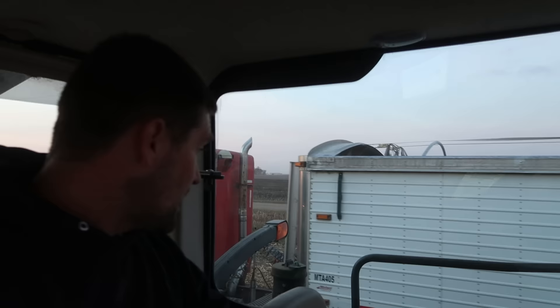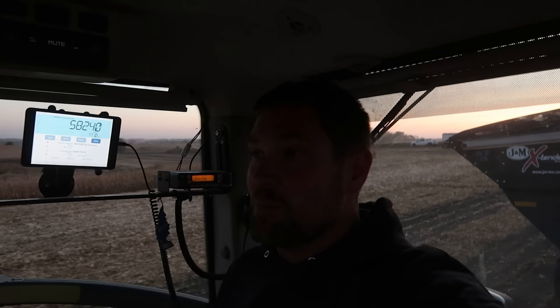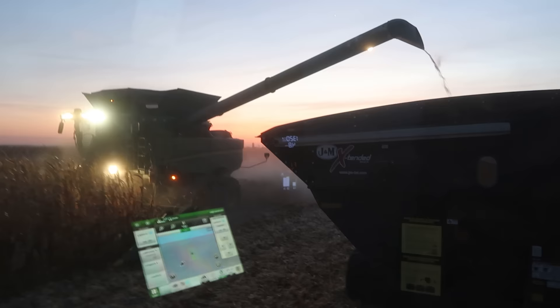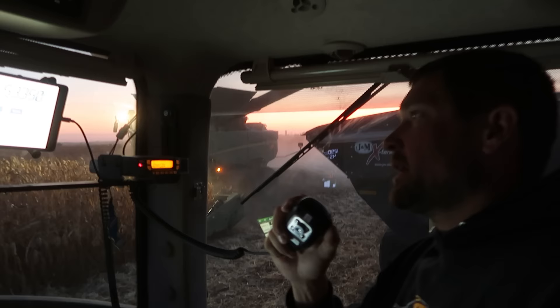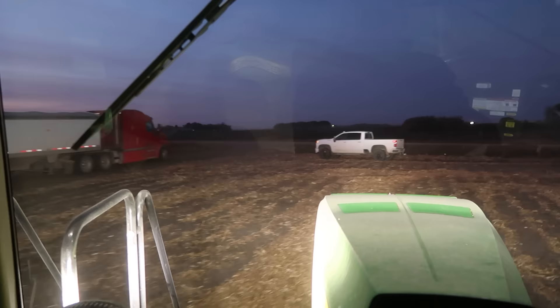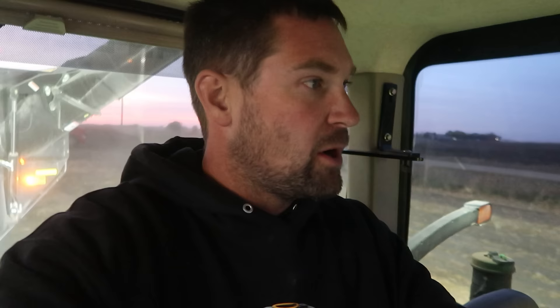Truck two of three. The ethanol plant is closed, so we're just gonna load these trucks and have them ready for morning. You forget just how fast these things move grain out — once the truck starts getting full you better move or it's gonna be spilling. About 20,000 to 25,000 more pounds before we have enough. We've got 33,000 on right now, so I'll just grab these 12 rows right south of us going to the east. We've got 53,000 on now so we need a little bit more for a truck. Last truck to fill for the night — it's gonna be an early night, but there's no sense continuing since the ethanol plant is closed.